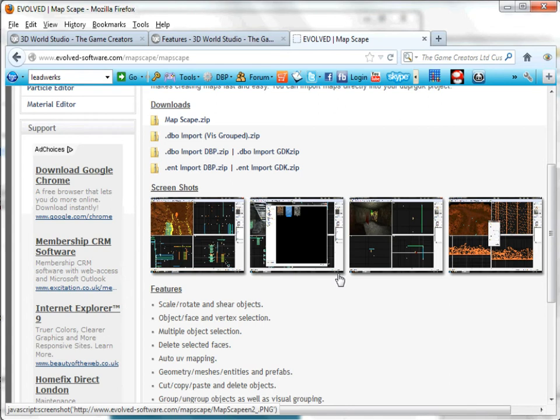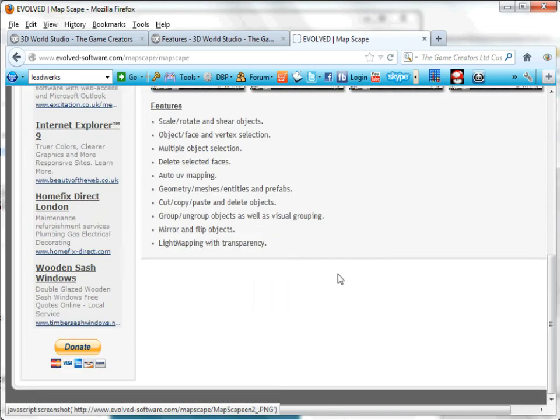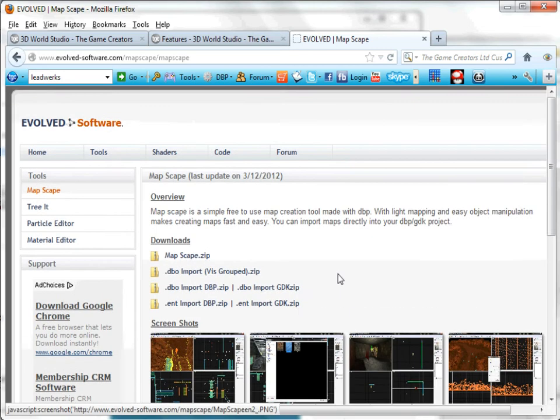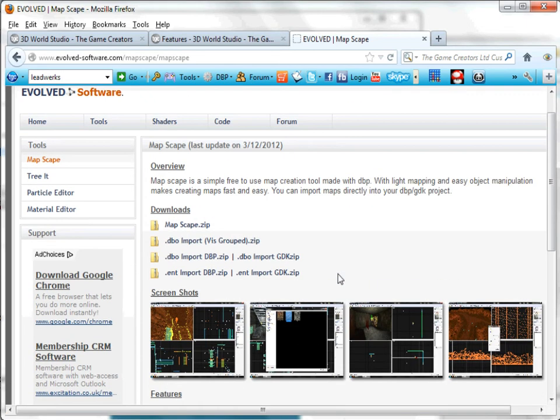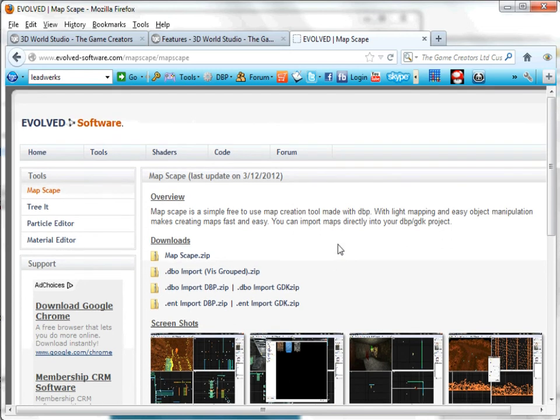And the light mapper has a few extra features. I have already purchased 3D World Studio, and I find it to be a little bit more comfortable for what I need. However, I still use the Mapscape software for creating certain objects that I can import into 3D World Studio anyway. Yeah, it's excellent stuff.